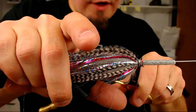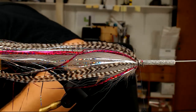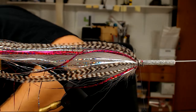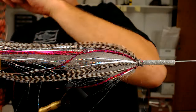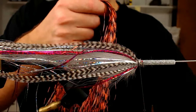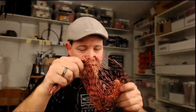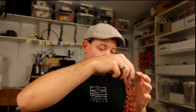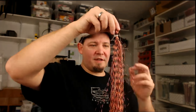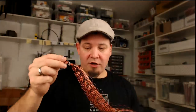You can get some flash that does the same. I should have a package of this nearby, like this. This is the grizzly magnum flashaboo. It has kind of the same effect, as you can see, and really cool material. So if you don't want to break the bank and buy 6 or 7 or even just one of these capes, these saddles, then a package or two of this material comes a long way to actually giving the same effect in your flies.